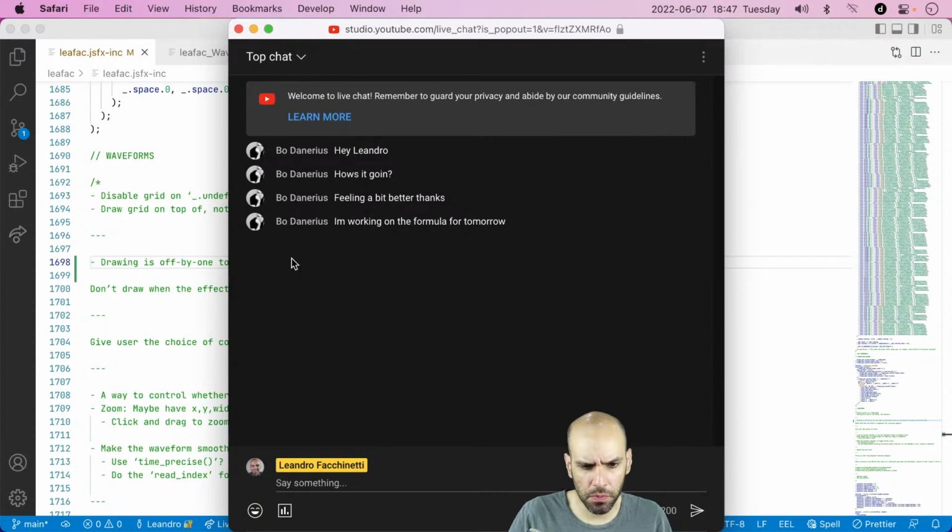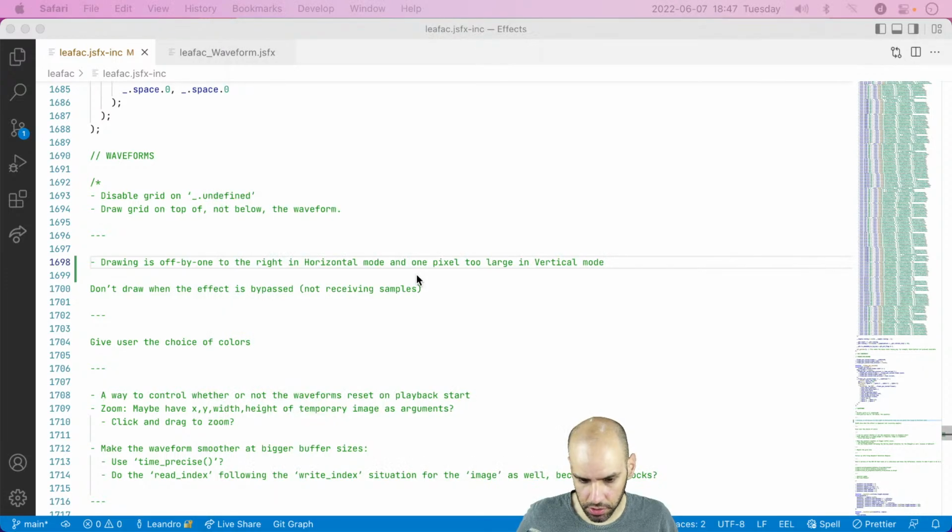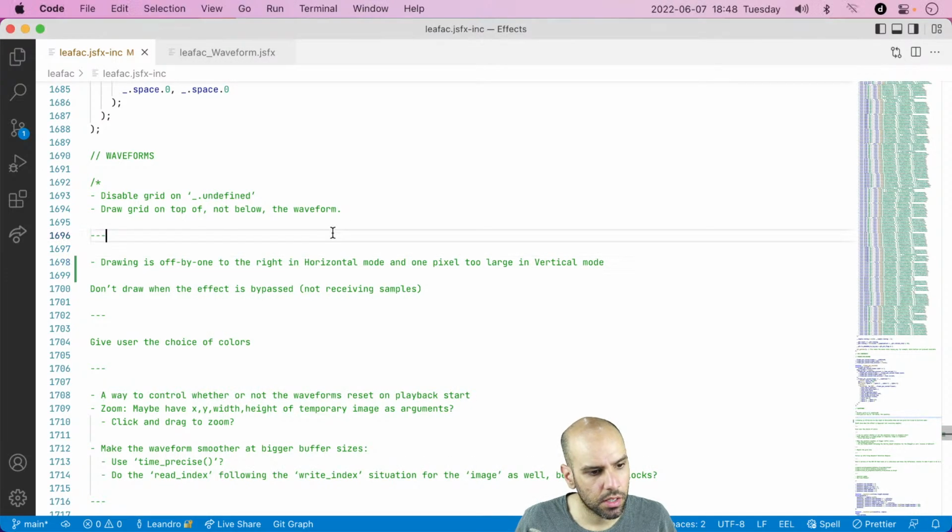So we'll be working on code together, I think. But yeah, I think it's going to be based on some idea, probably for a compressor, knowing Bo. It's probably for a compressor, and he's working on the formula for that, I think.